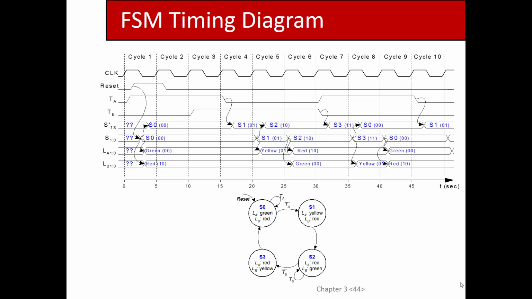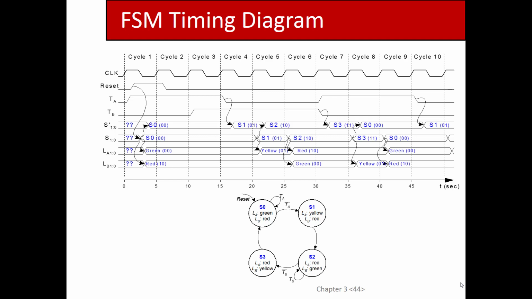And next state and current state are both 0, because once the current state became 0, we had traffic on A. And, well, it doesn't matter what the traffic on B was. Because we had traffic on A, these guys are both the same. The next state and the current state are the same, which means I want to stay in that state. So as long as these guys are the same, it means stay. So do we stay? We do stay, because the first rising edge comes and we don't switch.